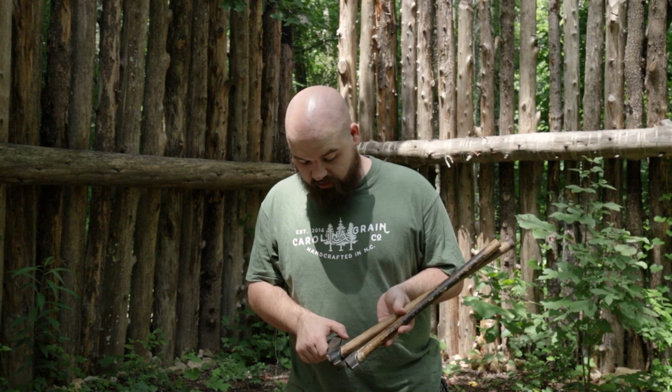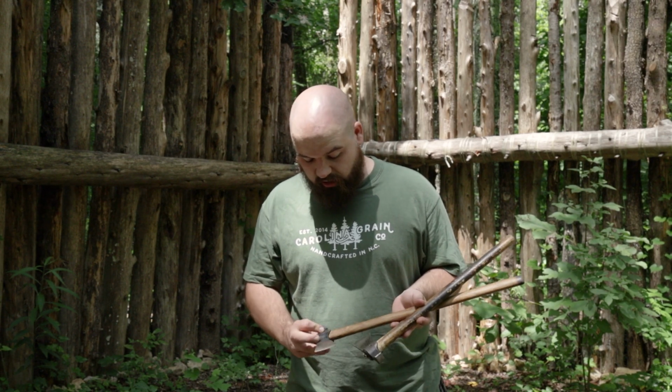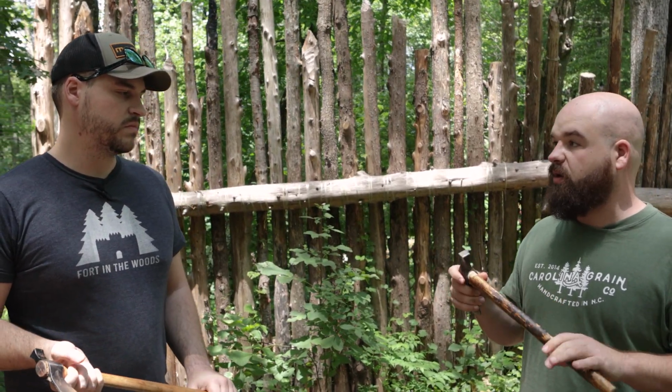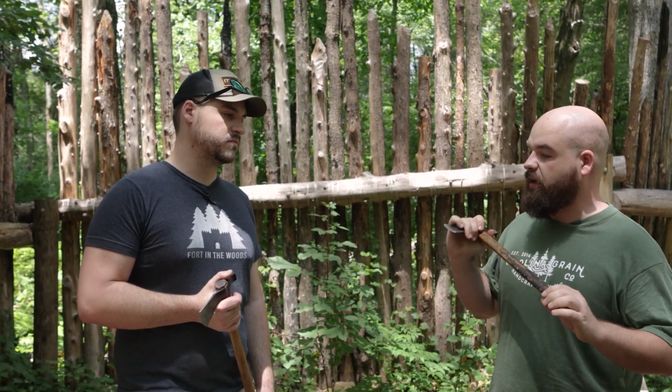Isaac's left his in because he doesn't want it coming off. I think if they were going to do this, they should have done it on both sides. The purpose of a Tomahawk is to be multi-purpose. So if you're going on a week-long kayaking trip and you wanted to lighten your load and bring one very good tool that could do all things, honestly, this might not be that tool. I think this is a good backyard, around the property kind of thing.